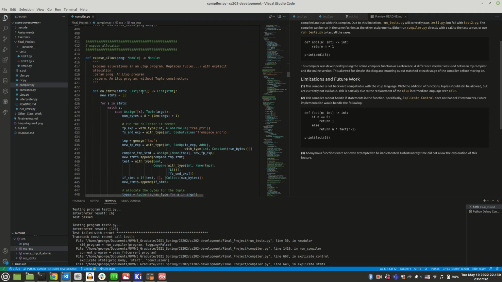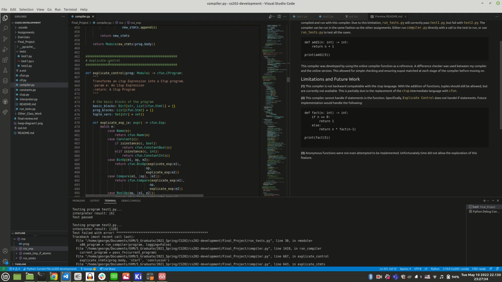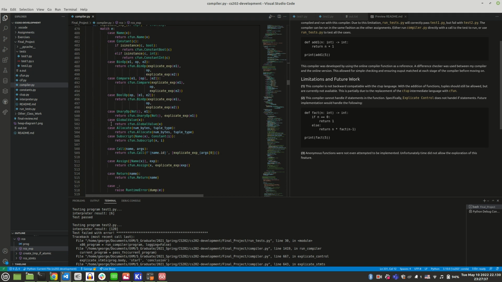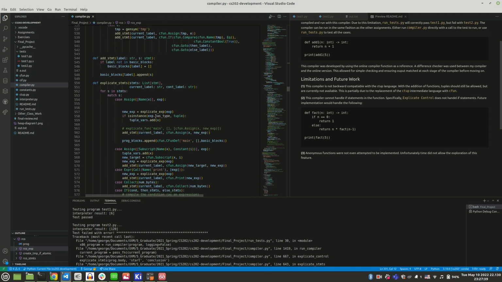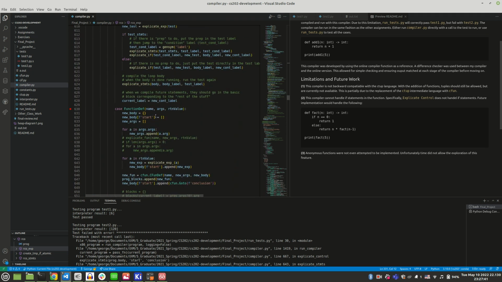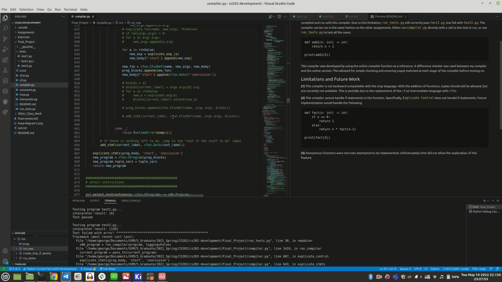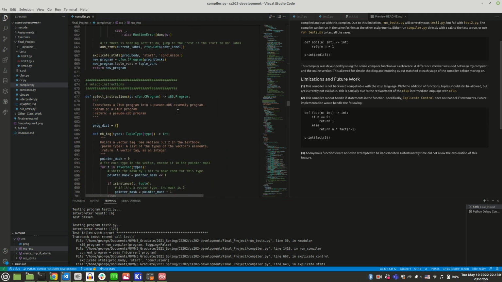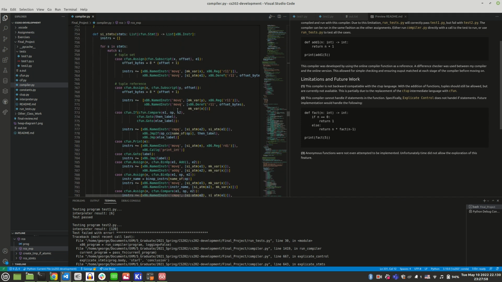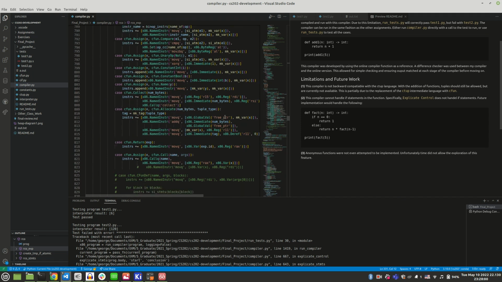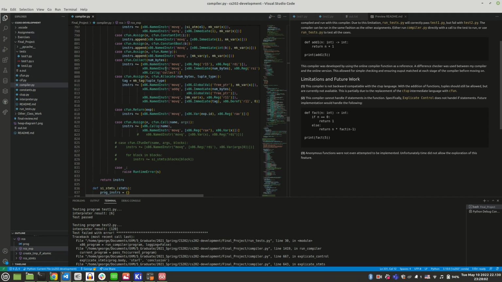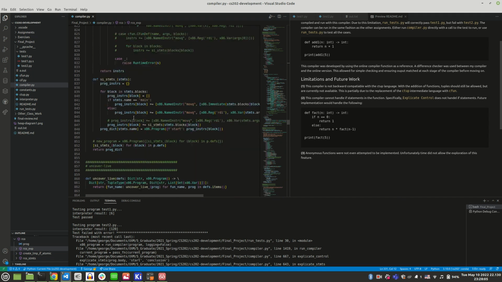Expose allocation did not change at all. Explicate control was another one that I had a tricky time with, and that was specifically due to the function definition call in here, and looking at it, I may not have set it up right when looping through the arguments and return values, so that may have tripped up some code later on, but it worked okay. Select instruction didn't have to change too much. I had to add a couple assignments and return cases here.